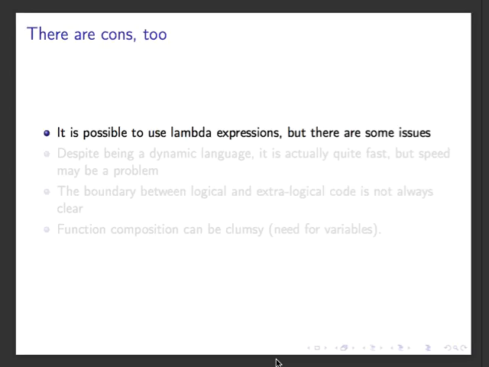There will be some more evolution regarding the lambda expressions. Personally, this is one of the weaknesses: there is no totally robust way to use lambda in Prolog. It forces you either to be careful with those gotchas that I don't want to describe, or to write helper functions, which is annoying. You can do it, but you have to come up with some name, like my helper, whatever. And so this is a con.